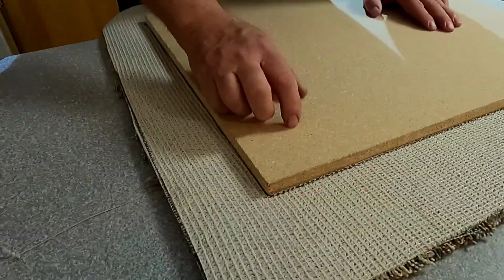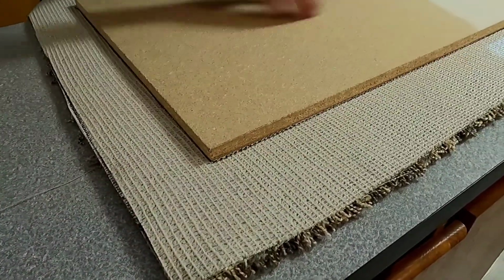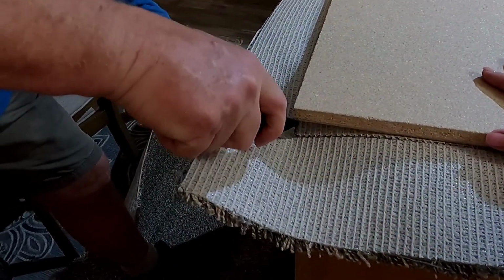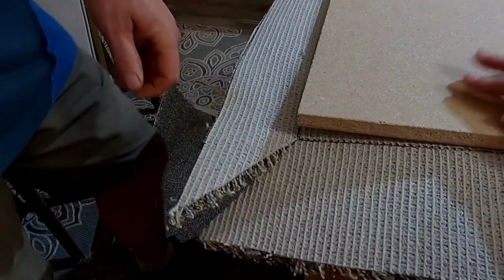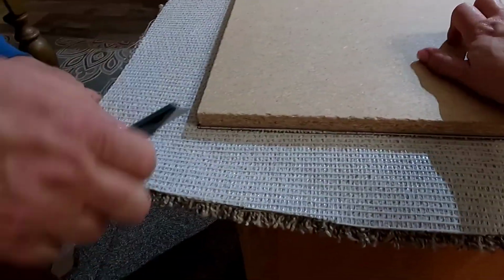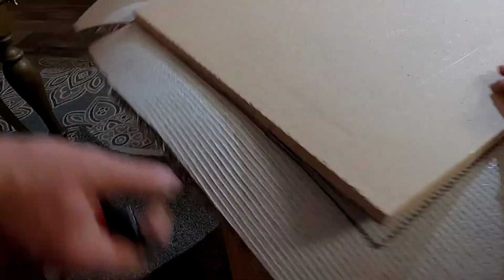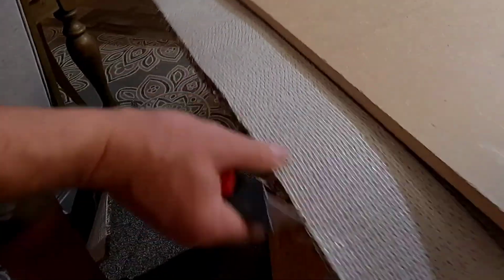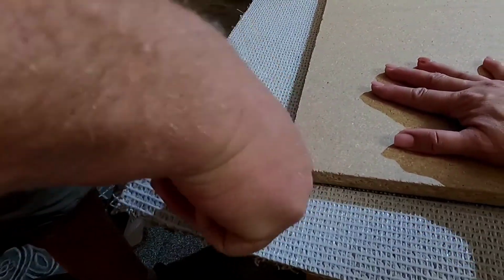Okay, so the next thing we're going to do is going to take a knife and cut diagonals in the corners. Just so it helps fold it. Again, just be careful you don't cut yourself. Nothing has to be precise. This just helps us fold our carpet onto the board better.